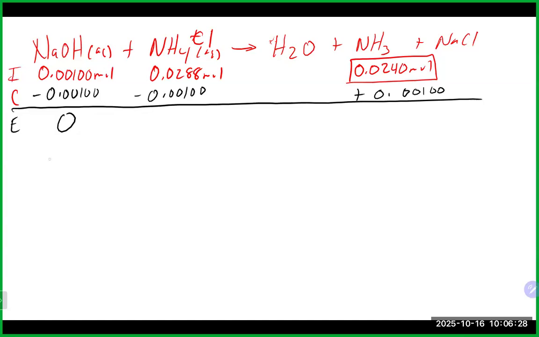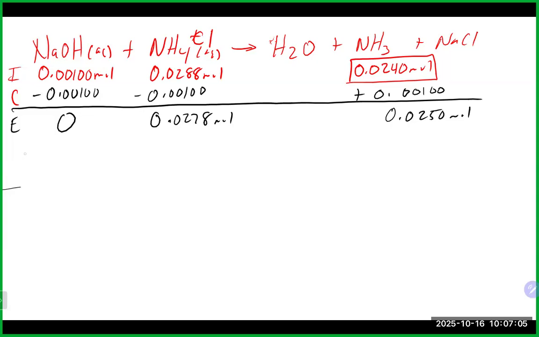We will end up with 0.0288 minus 0.001 gets us 0.0278 moles. 0.0240 plus, not subtracting on the other side. So again, we're adding 0.001, giving 0.0250 moles. At this point, once we've done this ice table, you really should just automatically convert things back to molarity. That will always pretty much put you in the correct units that you will need probably for any type of future calculations.